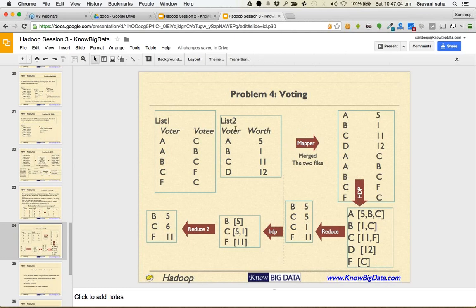The mapper is getting the data from both the files together. As I was telling you the other day, when we are feeding the mapper, we can feed either an individual file, the full folder, or a list of files. Whenever we give a list of files to the mapper, it behaves as if all those files have been concatenated and given as the input.